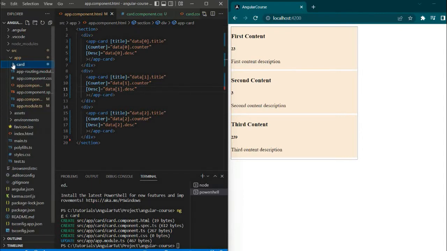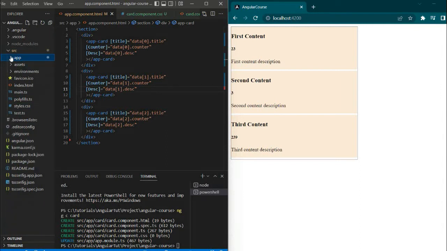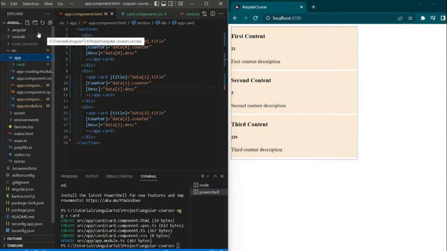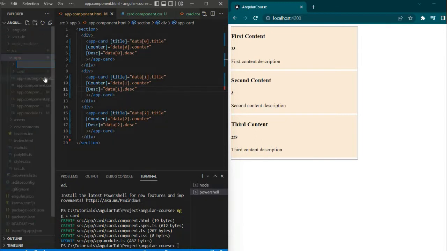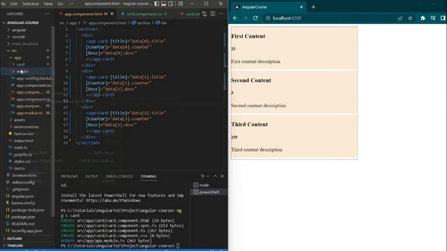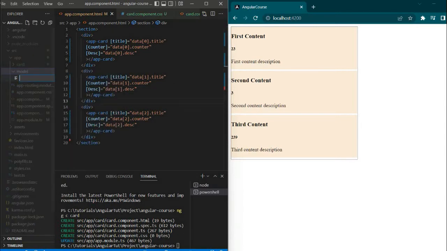So what I'll do is I'll simply create a new folder inside app, and I'll name it model. Inside this model, let's create a simple .ts file, data model.ts.